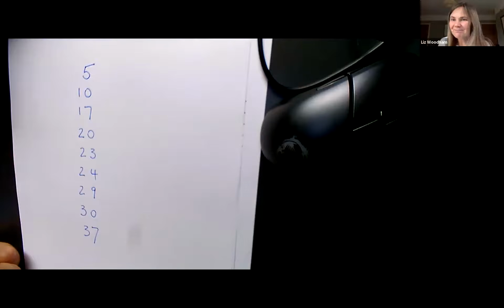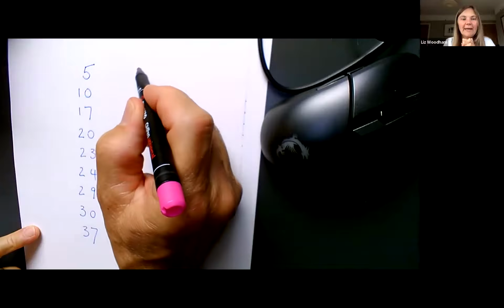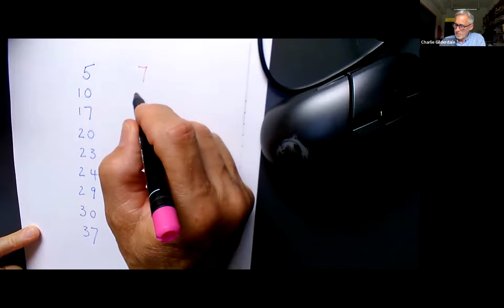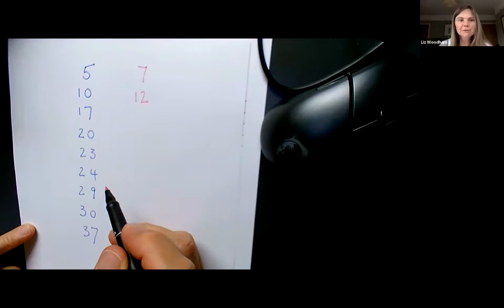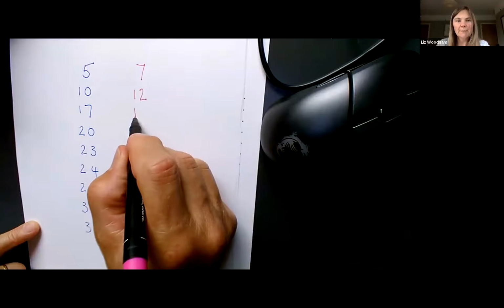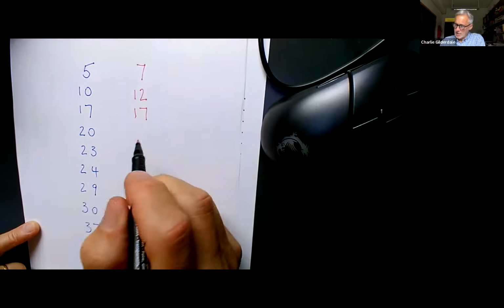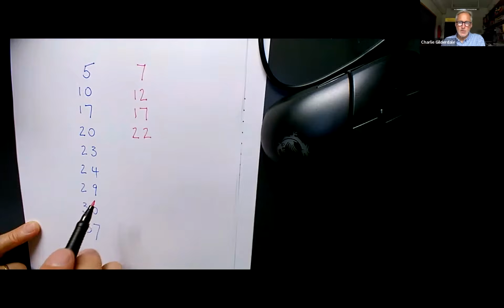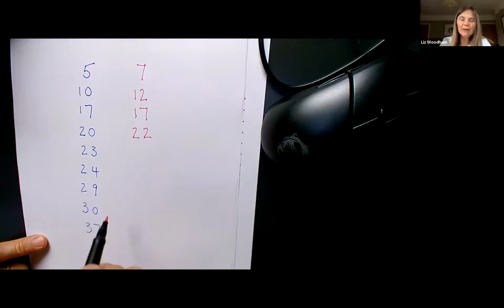Can I go first? All right, go on. Okay, you can go first. Thank you. Okay, I'm going to start this time with 7. And I'll choose 5, which makes a total of 12. 12, okay. I'm going to choose 5 as well, please. So I think that makes a total of 17. I'll choose 5 again. Makes a sum really easy. 22. Okay. I'm going to go up. I'm going to add on 7, please. So 29.